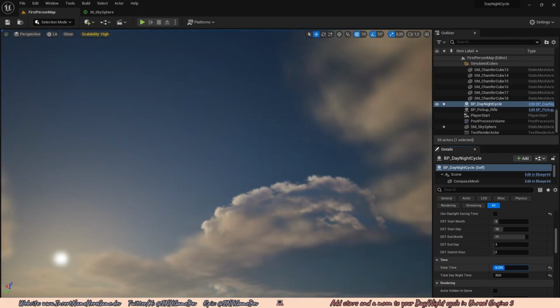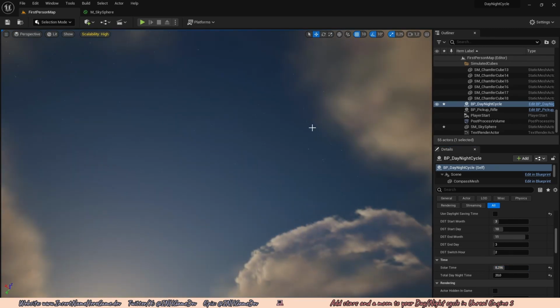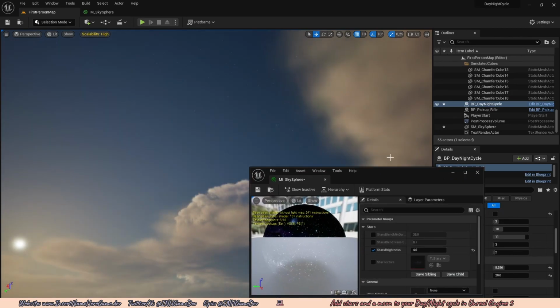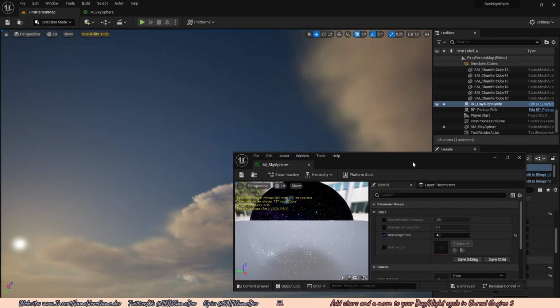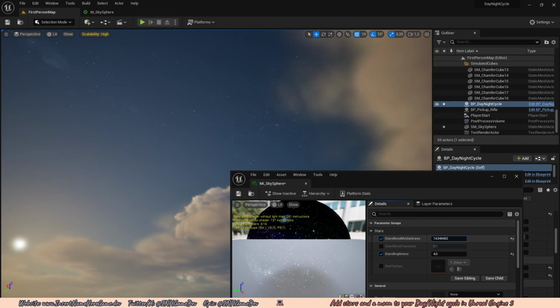If we go to a sunrise value, so let's say I wanted the stars to not appear at about 8 o'clock or when the sun is here. So all you have to do is in your material instance, the stars blend minimum darkness. So this value over here that is 35 determines this. So if you change the value higher, it needs to be darker for the stars to render. And the lower this value is, the lighter the stars can render on. So if you want stars during the day, you can do that.